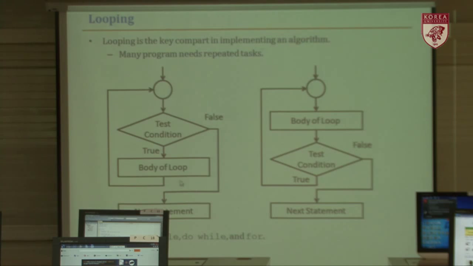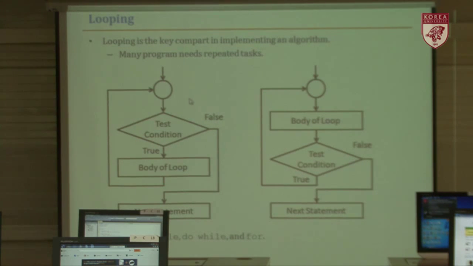If it's true, we keep repeating this body of the loop, again and again until this condition is no longer satisfied. If this condition is false, then we go out of the loop and move to the next statement. This is the basic block diagram of the loop.